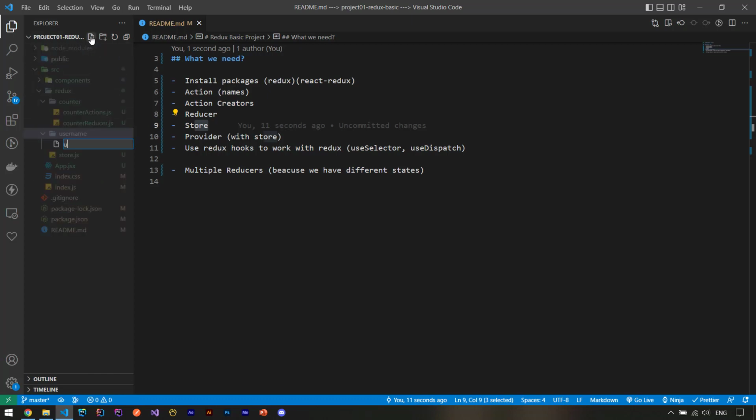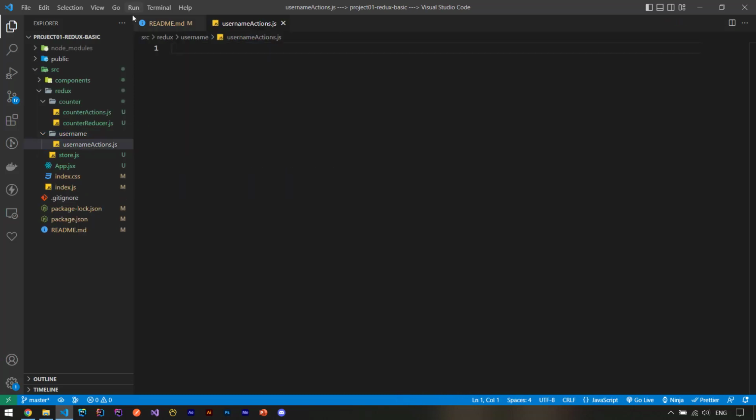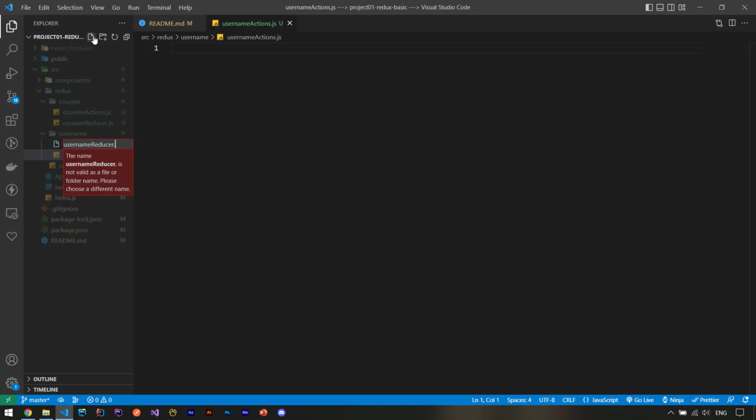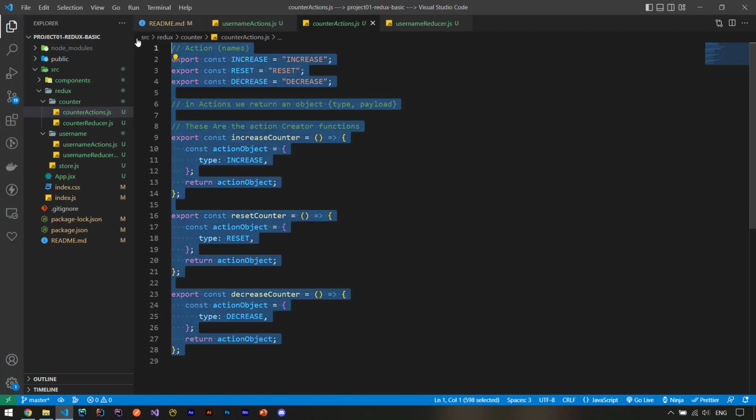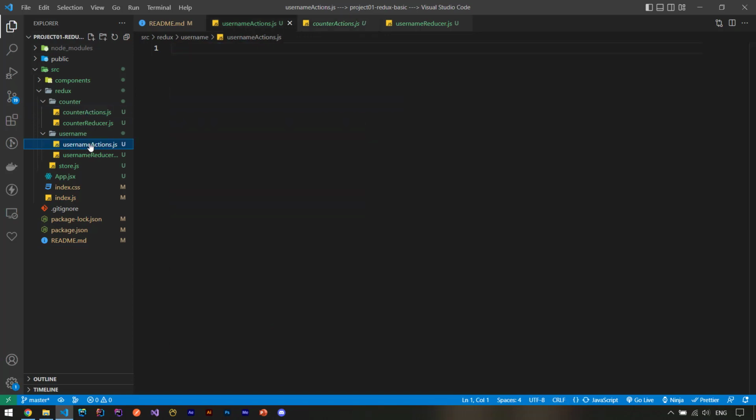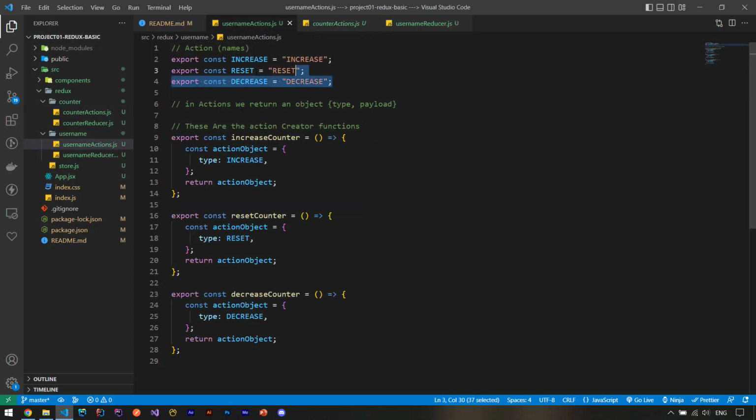So let's create username actions.js and also username reducer.js. That's it. So first let's go to the actions. Let me remind you, let me copy everything. In fact, I want to just use the comments, but I copy everything to show you.